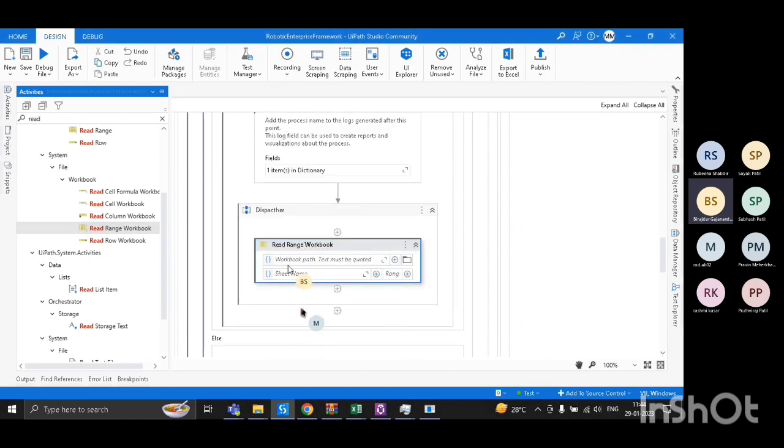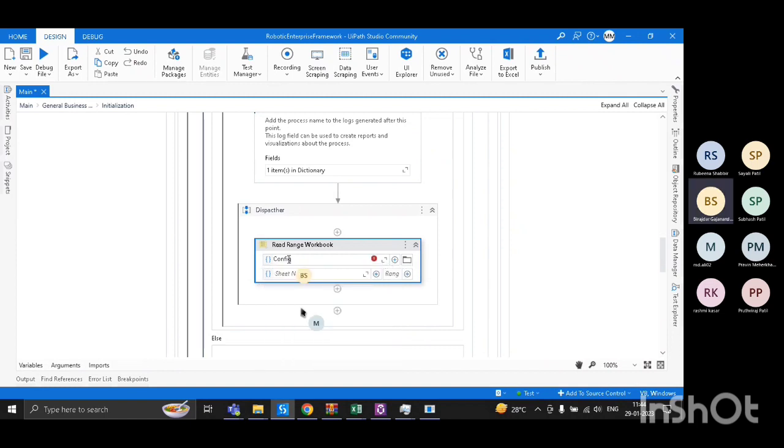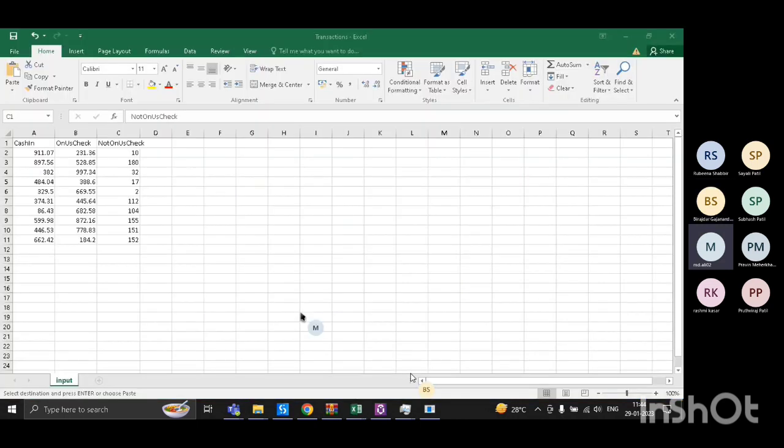So what I'm going to do here is read the input file. ToString, I'm going to provide the file path key that we created in the dictionary. Control V. Okay, this is done. The sheet name is, I believe, Sheet1. Yes, it is Sheet1.